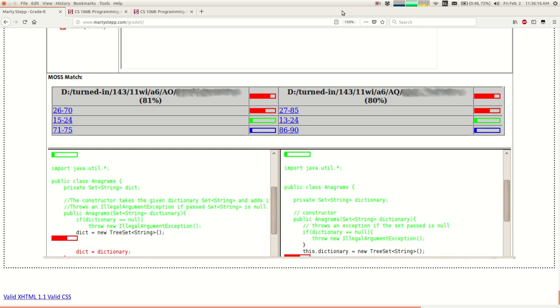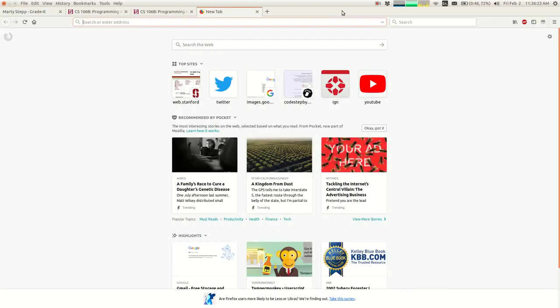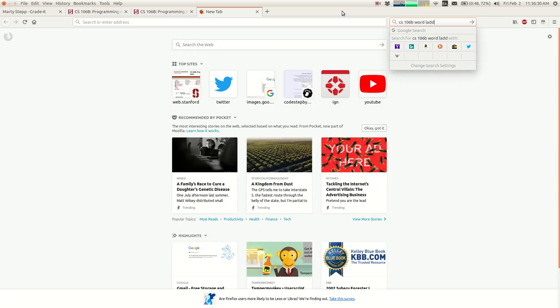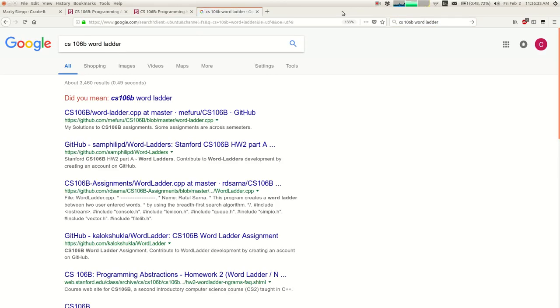Look, you can find solutions to the assignments. It's really easy. If you open Google and just type in CS106B word ladder, there's a whole bunch of people who post their answers. It's super easy, right? So that's out there. I can't get these people to take them down. I've tried, and they don't want to. Websites like GitHub are not willing to remove files at my request because I don't have any legal right to force anybody to do that. So it's totally out there.